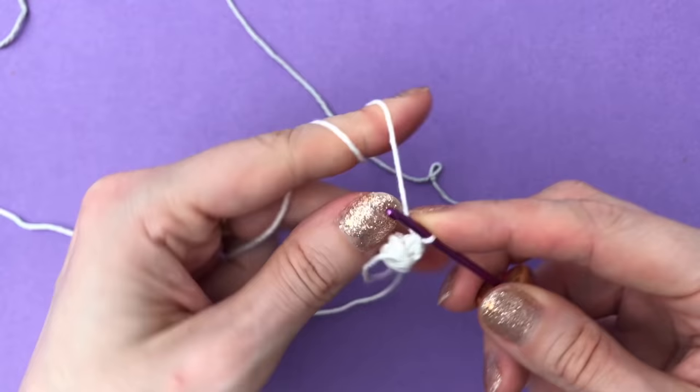Make sure that there's not too much tension on your stitches, because we're carrying the white yarn along most of the time. All of the time, if not, then we're carrying the gray yarn along. Just make sure that it's all nice and neat. In the next round, we repeat the exact same steps.